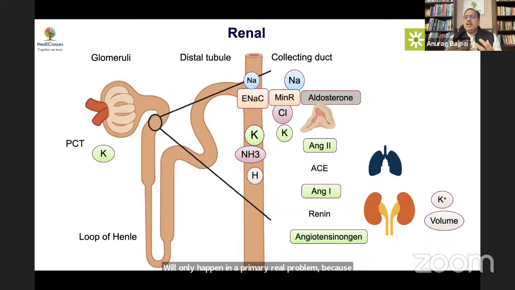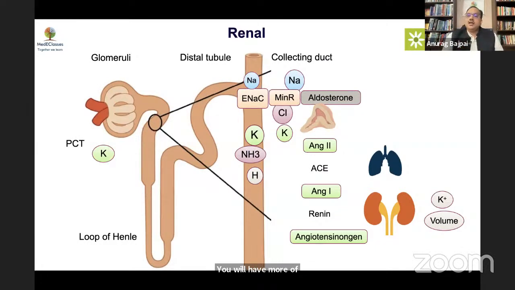You will basically have no hyperkalemia if you have a central cause because their ACTH is affected, but renin and this whole renin-angiotensin system is working. So central adrenal insufficiency because of a hypothalamic or a pituitary cause or ACTH deficiency or an ACTH resistant state like familial glucocorticoid deficiency will not have hyperkalemia. They will predominantly have hyponatremia. On the other hand, if you have isolated aldosterone deficiency or aldosterone resistance, you will have more of hyperkalemia. Your hyponatremia will be less.